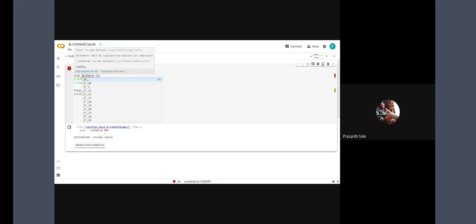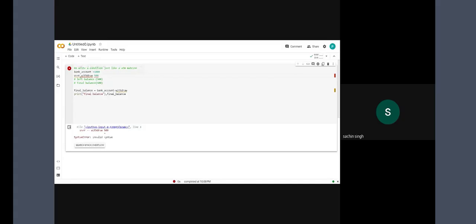Anyone of the guys? Give the input. Where can I write the input? After user, use int of input, take a variable as you wish and take an input from the user.